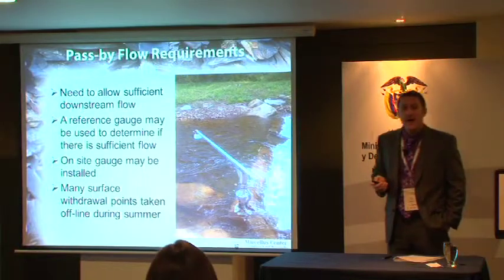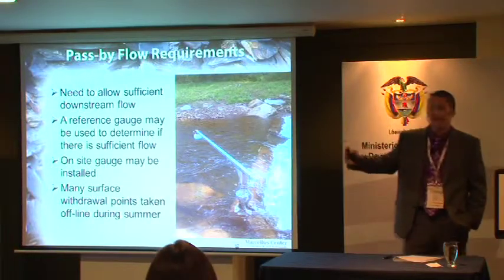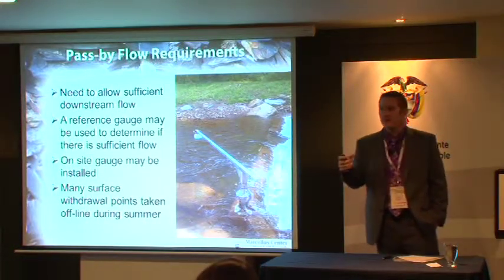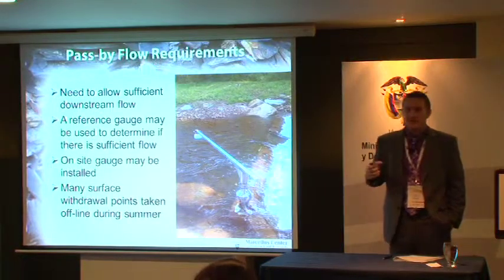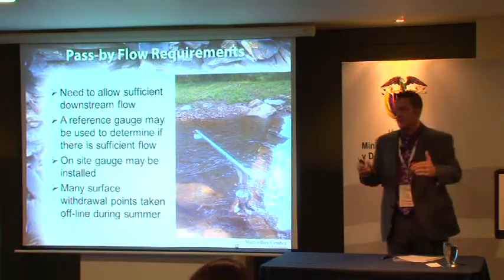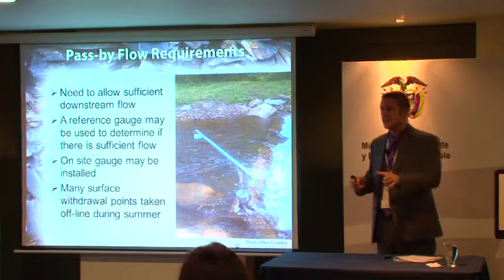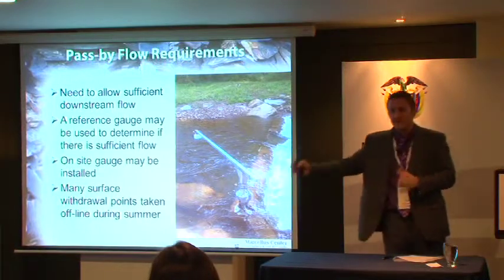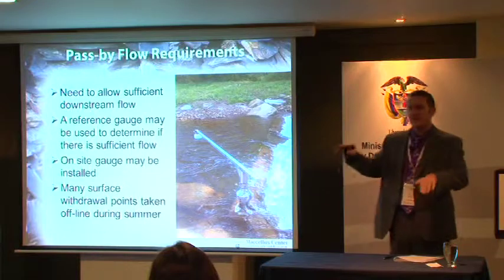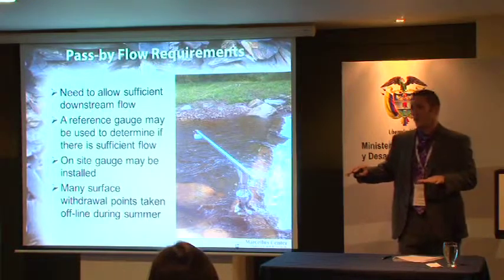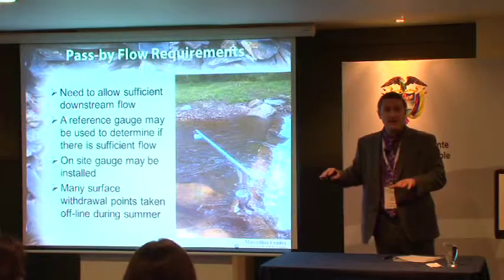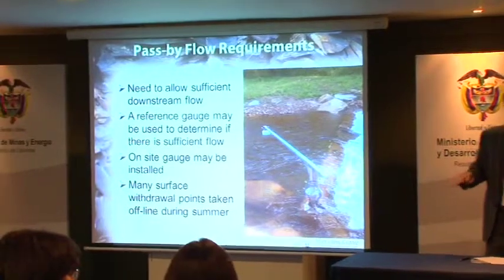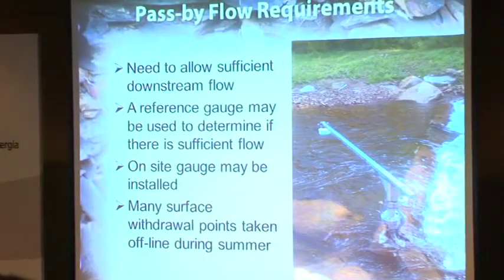We touched on the pass-by flows and the need to make sure that there's sufficient downstream flow. This is a limit that's going to be set by the regulatory agency. So you'll need to demonstrate, well, there's this much flow in that stream on an annual basis, and therefore if we withdraw this volume of water, we're going to leave this much water in the stream. But stream flows vary. And so we're actually now seeing some of our river basin commissions look at regulating the withdrawal volumes based on seasonal flows to make sure that not too much water is removed from the hydrologic system during any given season.